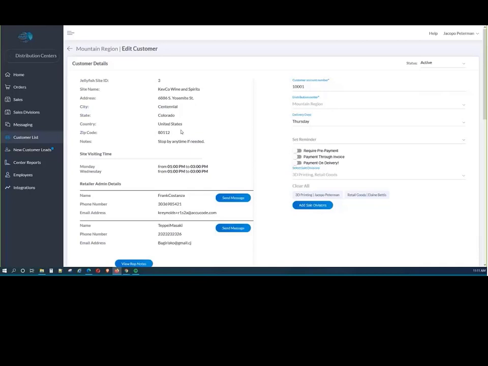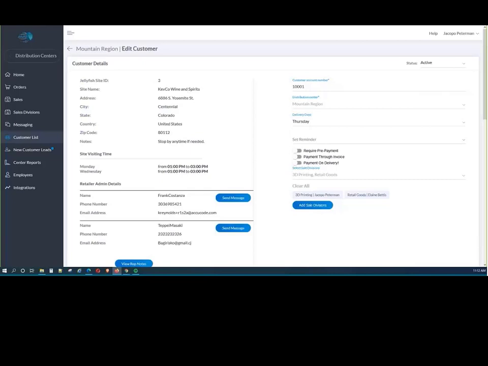So when we add your customers initially, we'll go ahead and send an email out to them saying, hey, customers, in this case, Jay Peterman, the name of my account, is now using Jellyfish as their order management system. Download the free app for your phone or log in on your desktop, and customers can use it for free. We don't charge them a dime to give them a really cool, easy way to order products from you. Customers are always free, retailers are free.